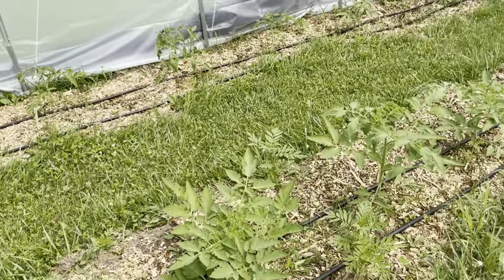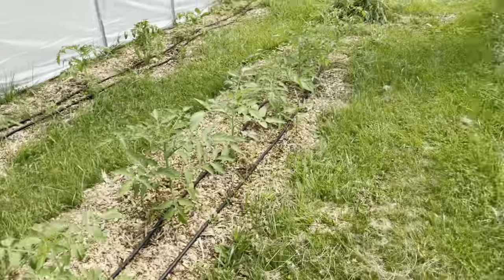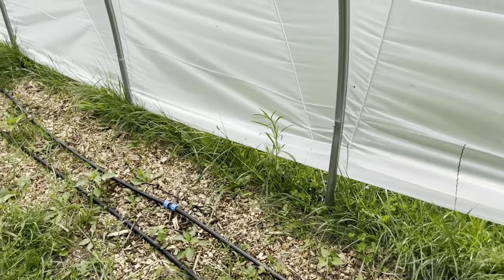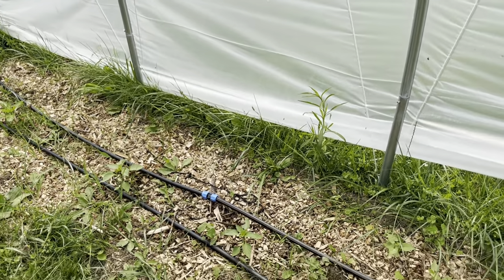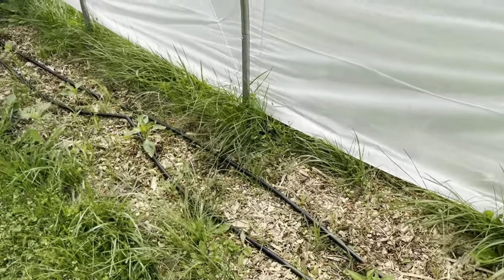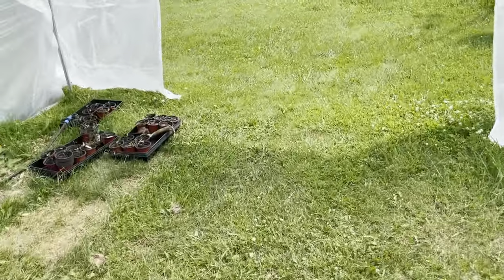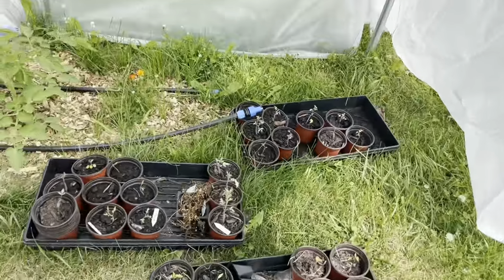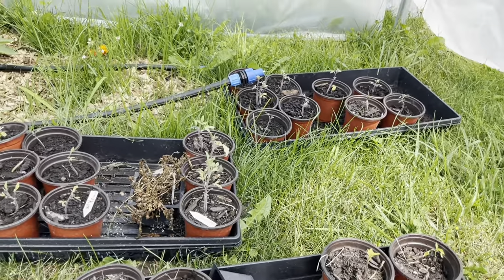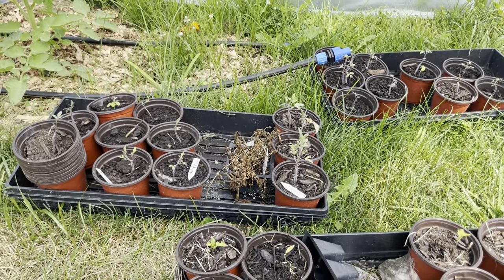It's really hot in here, so I might even vent this more than it is. Maybe I didn't put as much fertilizer in — these pepper plants are a lot slower to start than the tomatoes are. But I can show you what they started as, because I still have a whole bunch of starts I did nothing with. This is how little they were when they started, and I don't think these have grown at all. These are just the leftovers we started from seed and they've just been sitting out here — every once in a while I water them. But this is what they all looked like when we put them in the ground.